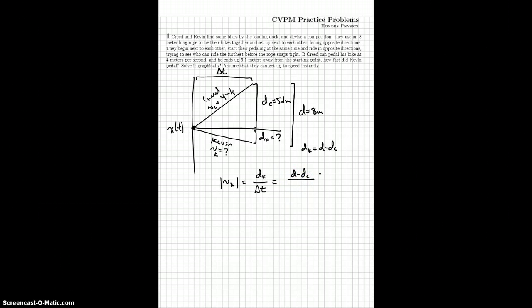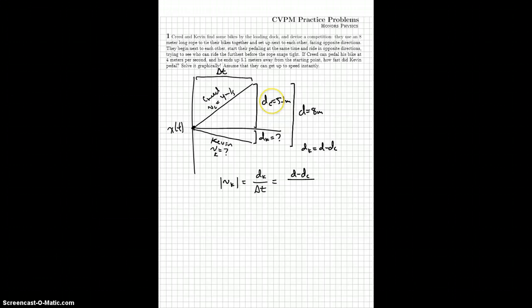And we can also do this with more algebra by setting up what the d's equal in terms of the v's and the delta t, and then setting up this relationship and solving the three simultaneous equations. You can do that if you want. That'll certainly always work if you don't have any inspiration, but I'm going to try to do it the easiest way I can. So we need the delta t. The delta t is the same for both, we can see on our graph.